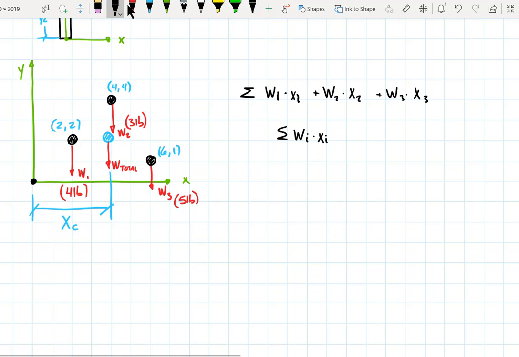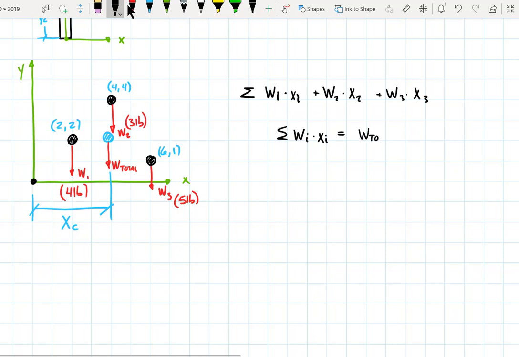So I could have thousands of these little circles drawn out there, and I could add them all up and figure out how much each one weighs, how far is it from the y-axis, and that's kind of like a moment. It's a force times a distance in this case. So that's kind of like I'm adding up all of the individual moments. Those have to equal the total weight.